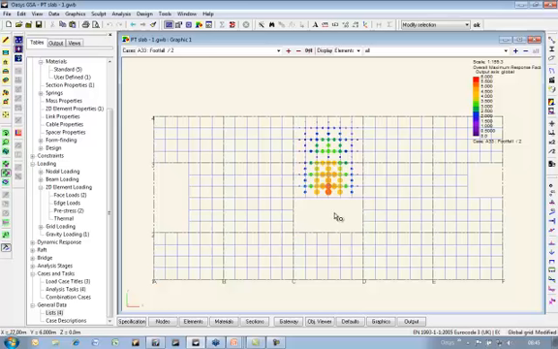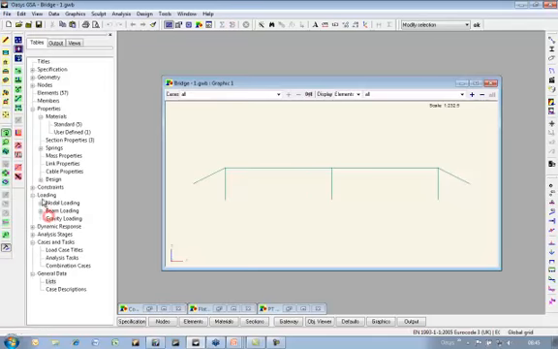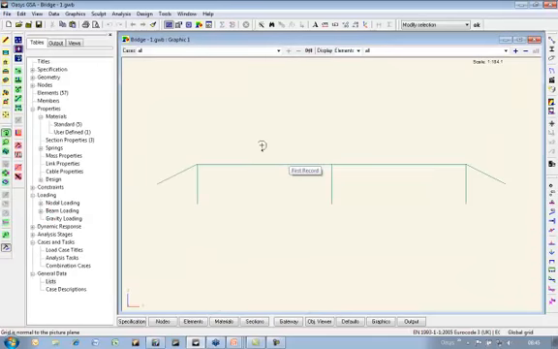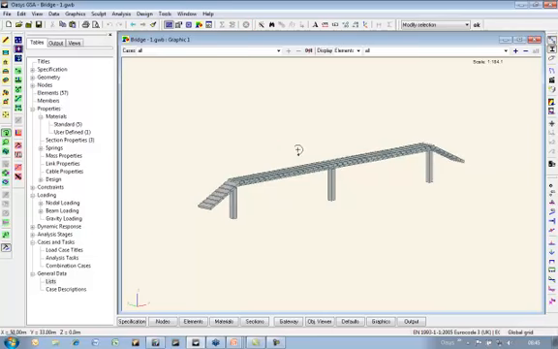Now, obviously, these are building examples. We can likewise do bridges. Here is one I prepared earlier, and this is a concrete three-span bridge. You might recognise this from the Concrete Centre guide.